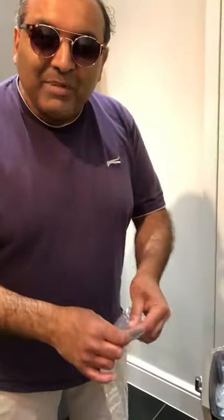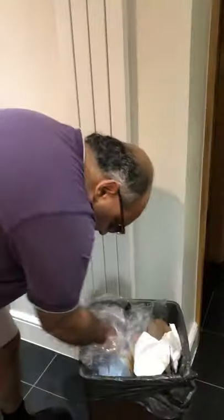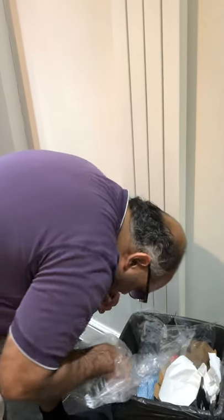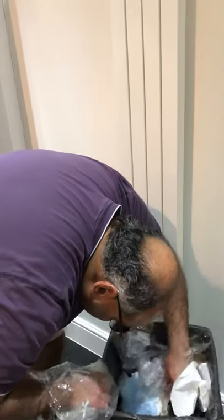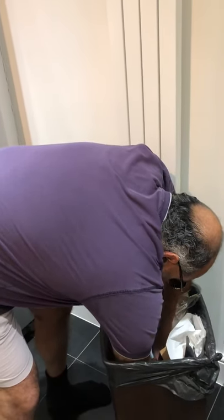and that means I've got to do this dirty job and look in this bin. I need a plastic bag — someone give me a plastic bag. There we go, thank you. So you put this plastic bag on your hands so it makes sure that you don't get your hand dirty. Now, we'll have a look in the end of this bin. Why do I always get the dirty jobs? There we go.